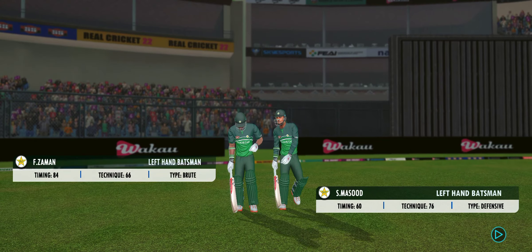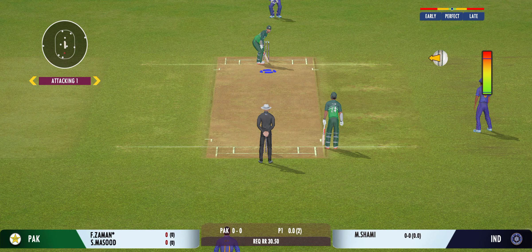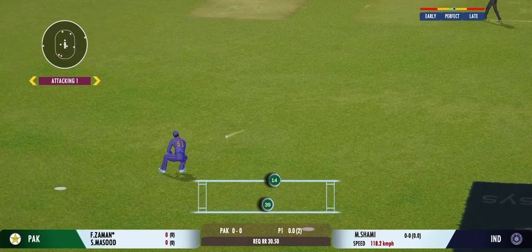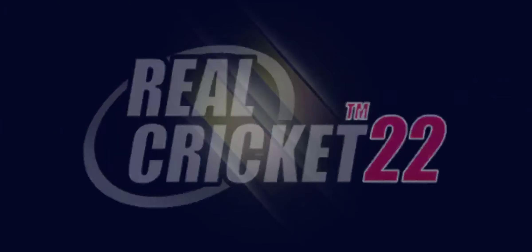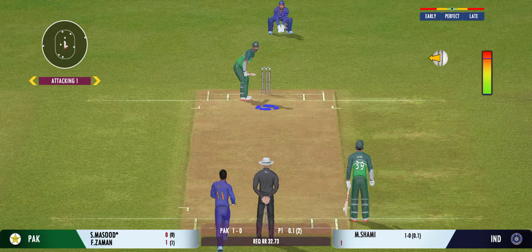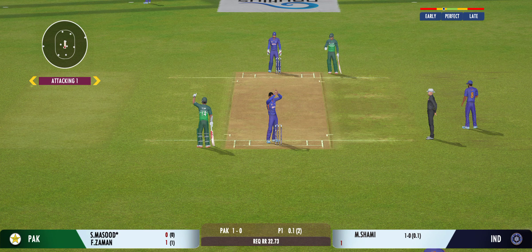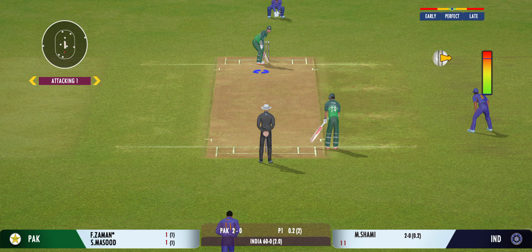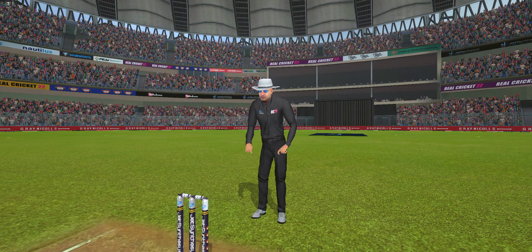End of the first innings — we resume this thrilling contest shortly. The fielding side looks warmed up and ready to go. The bowler has the new ball — we're all set for the first ball of the innings. Good shot for a single. Good backing up by the fielder, showing how involved he is in the game. That's picked up and straight into the crowd for a six!